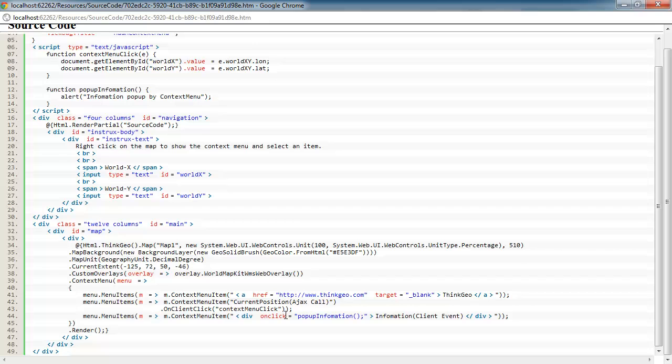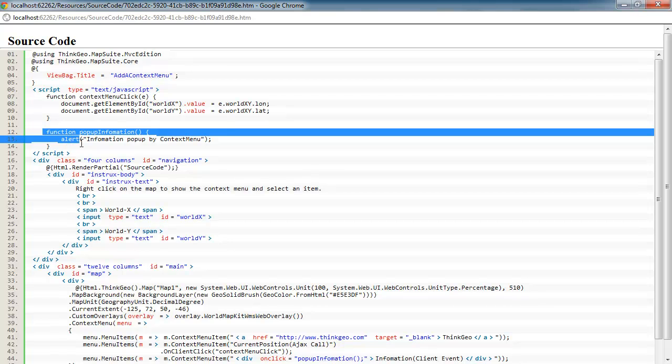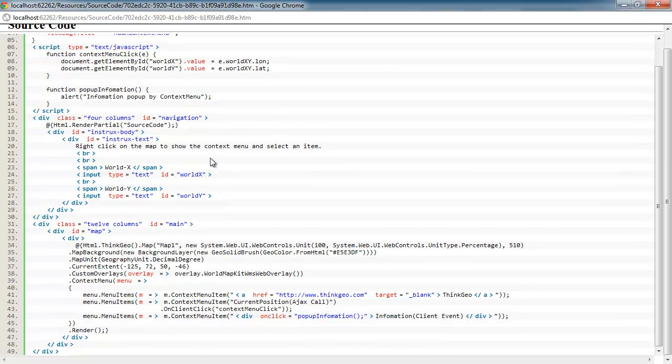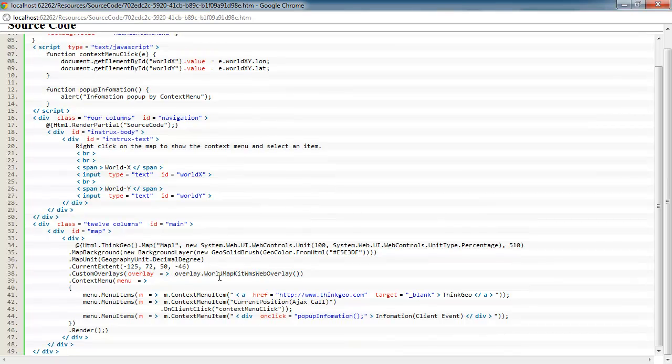For the next context menu item, where we created our div tag, we have an on-click event, and we're just going to call this pop-up information JavaScript. If we take a look at it, it's just doing your standard alert box built into JavaScript and popping that up accordingly. In this one you didn't even have to register the click event, and it's just going to be like any other JavaScript function, but you're not going to have access to the longitude and latitude location. So that's showing the two differences here. If you need to get the longitude and latitude of where the user clicked, I would implement this method here. If you don't, then this method's just as simple.